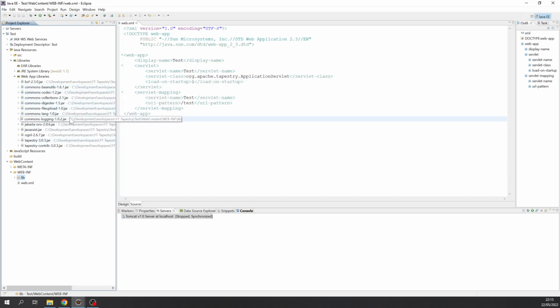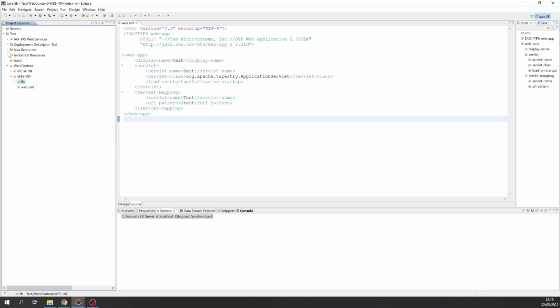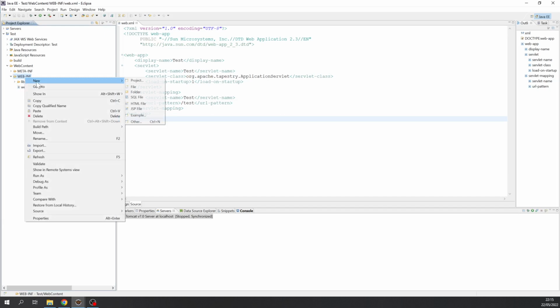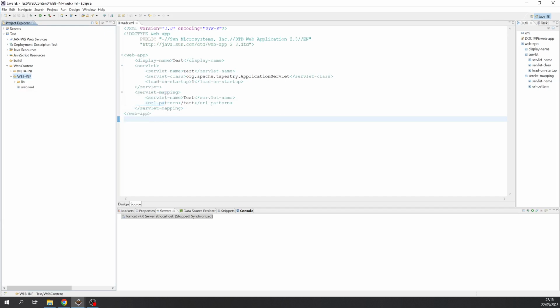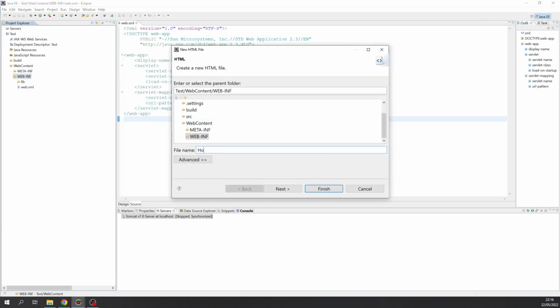This process has been performed automatically. So okay, our Tapestry has been added to the project. So let's start to build our first page. Tapestry is built in the way that the access page has to have the name home. So basically web inf, new HTML file, home HTML.